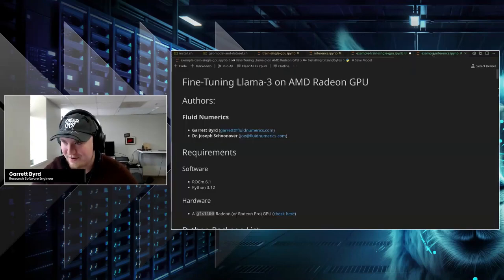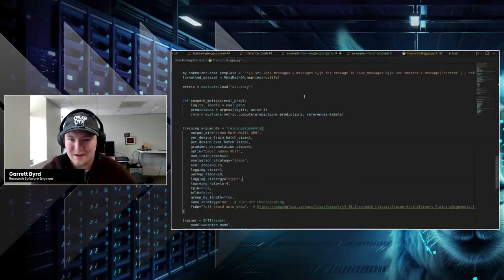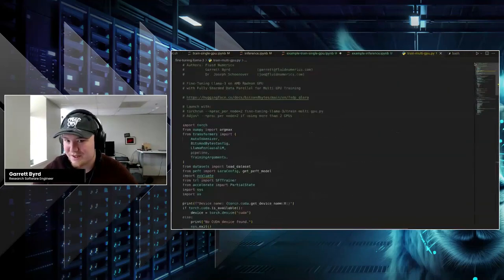I want to mention one more thing before I end things. We also provide a script for doing this on multi-Radeon GPUs. To run this, we'll need to run it with Torch Run, which is why I'm not doing it in a Jupyter notebook. I also recommend exploring the Hugging Face Accelerate library.